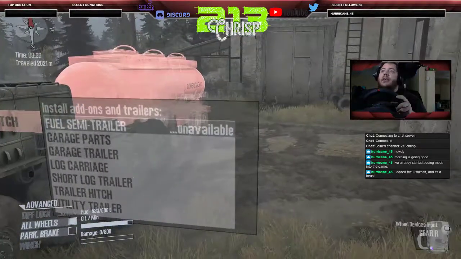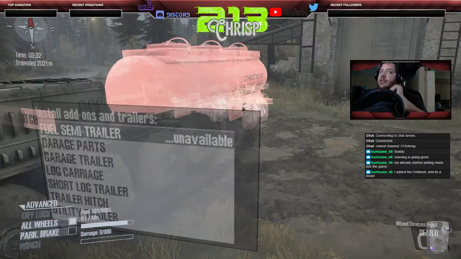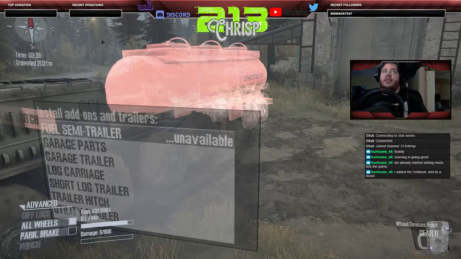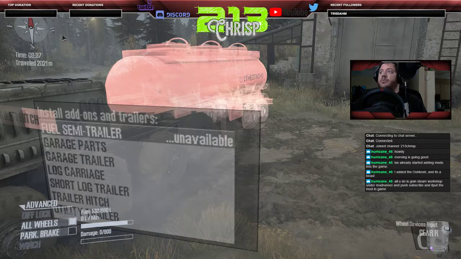And since you're here, Hurricane, I'll ask you this question. If I get, for example, this semi-trailer, that's fuel, and if I go and get this fueled up, can I unload this on, like, a road somewhere and still have access to it? Or do I have to leave it hooked up 24/7?